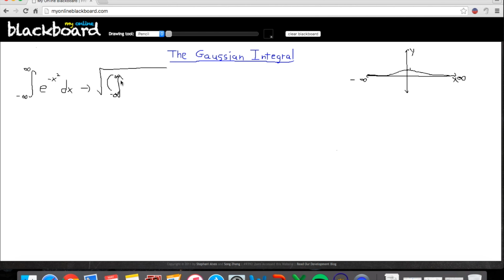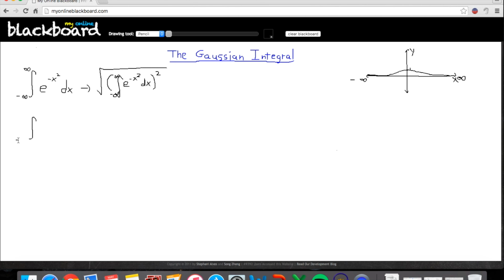My infinities are really bad, but we have the integral of e to the negative x squared dx, this entire thing squared, and then we take the radical of that, and you'll end up with the same value as this regular integral. Well, it's not regular, but it's anything but. Now, this makes this problem a little bit simpler to solve, and I'll show you why.